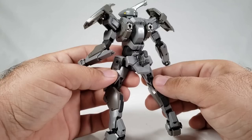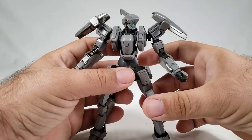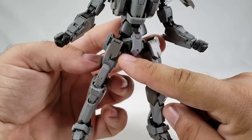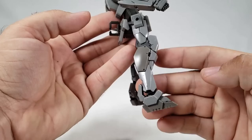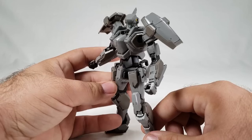And I really do dig it. I do have the whole thing panel lined in gray. It does come in a multitude of gray colors, let's just be honest here. So you've got the darker gray for the frame and stuff like that, the nice light gray for most of the armor, and this kind of khaki brown grayish color here. And yeah, it's incredibly boring aesthetically, just due to the lack of colors, but being that it's just a military type suit, I guess it's not that bad.